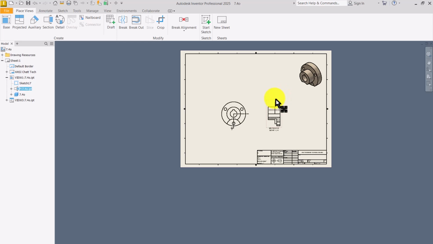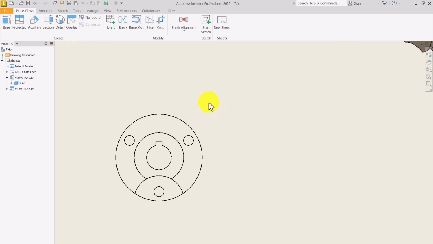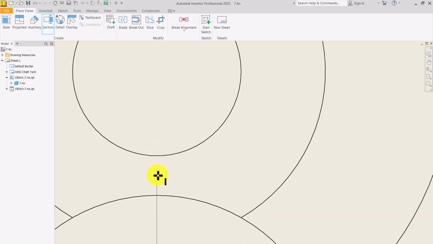I'm going to do another one because I want to show you an offset section, and that one we should be able to edit. And you would never section this part in this manner, okay?